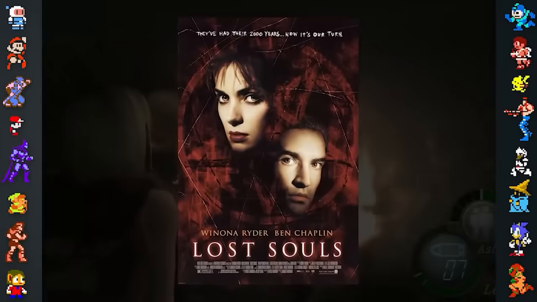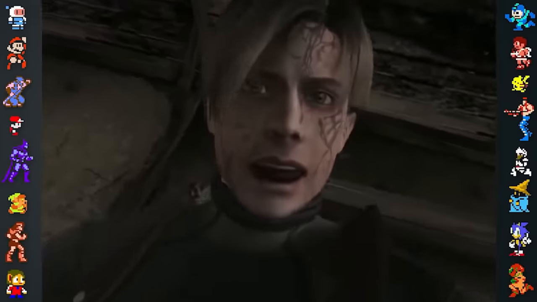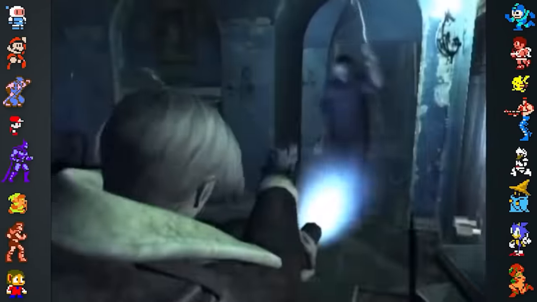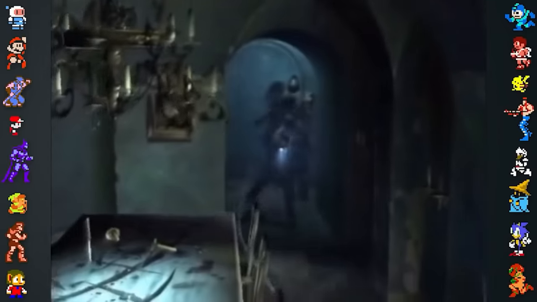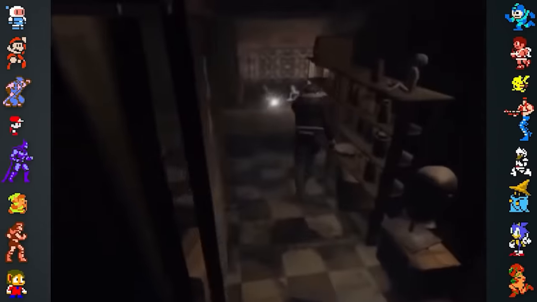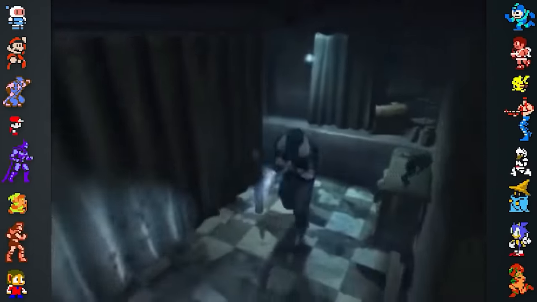Inspired by the 2000 film Lost Souls, Kawamura came up with the idea of Leon being infected with a mysterious virus and plagued by hallucinations. Players would also be relentlessly pursued by a ghostly man wielding a hook. This iteration of the game, dubbed the Hookman version by some, was introduced by Mikami at E3 2003. However, in spite of Mikami's claims that the project was proceeding very smoothly, the game was in deep trouble.